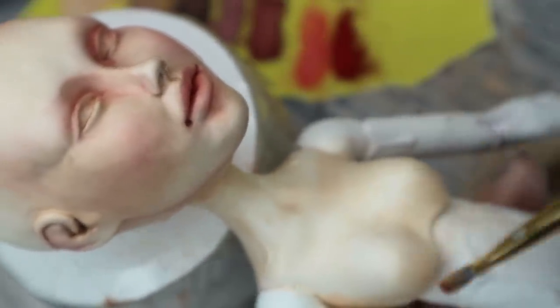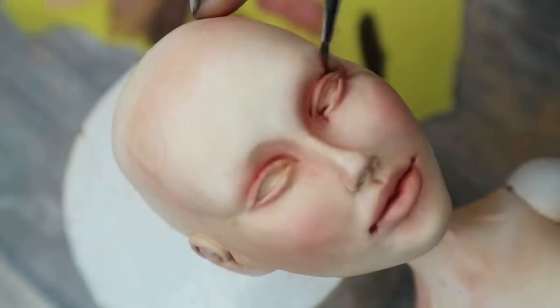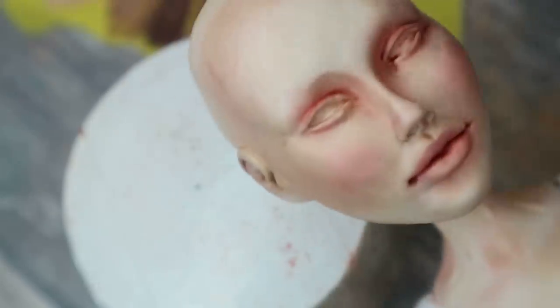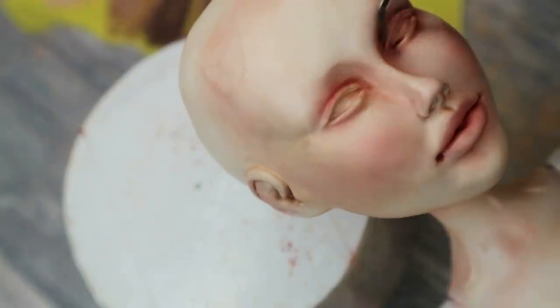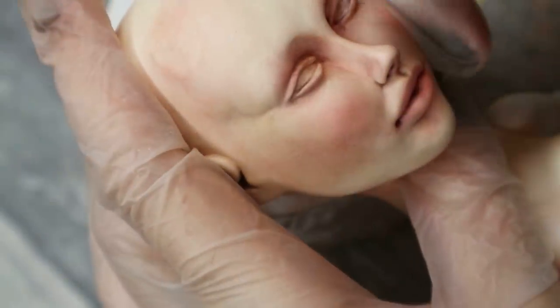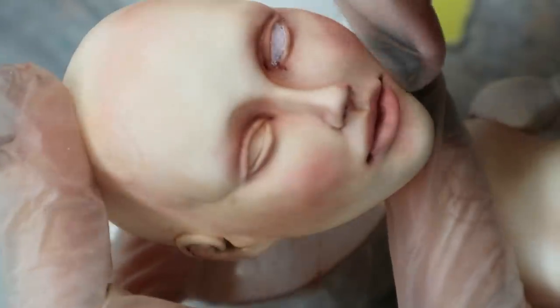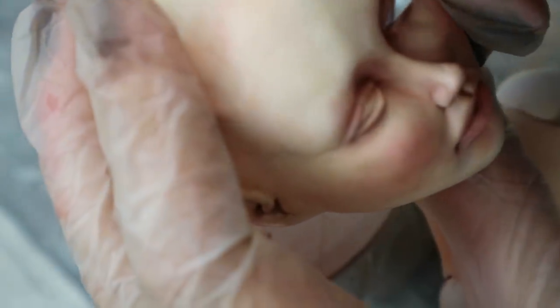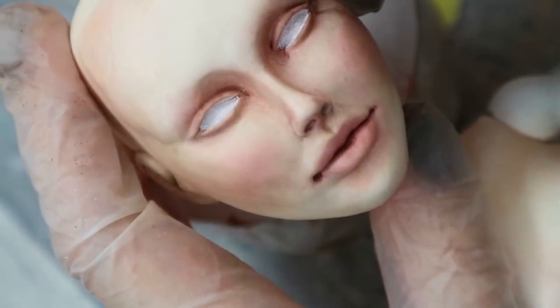This time I cannot separate the head from the body, so I will start blushing her body already now, step by step. I take my watercolor pencils and first of all I draw the white of her eyes. Then I work more detailed on the eyelids.